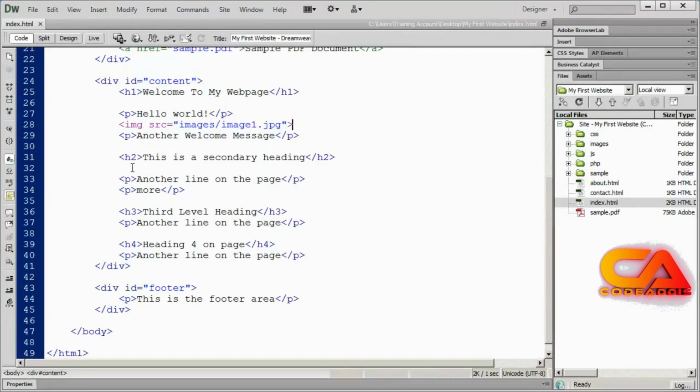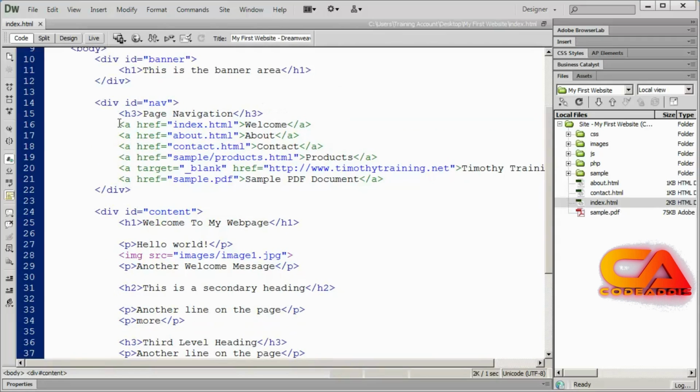Now, you can also use an image as a link. And to do that, again, very simple. Remember the basic format that we had here for our links. We had an opening A tag and then an href attribute that pointed to the item that you wanted the link to open up.